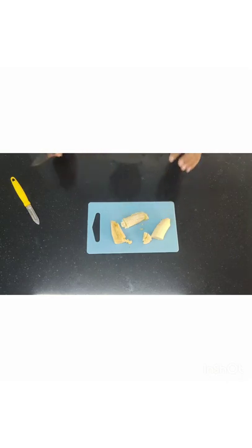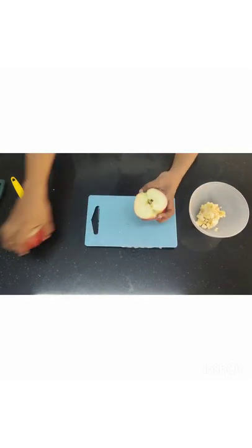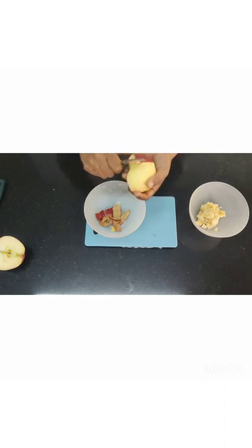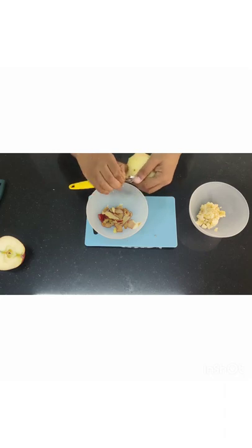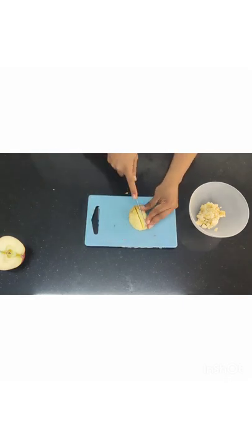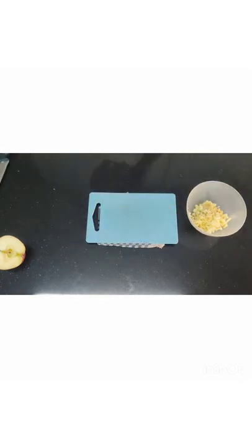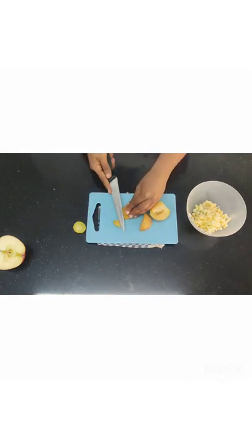Color is what is important because you're going to layer it — that's the reason color is very, very important. This is an apple — I'm going to peel it. If you want a nice red color, you can also keep the skin on the apple, but many people don't prefer apple with the skin, that's why I'm peeling it off. Different colors can go inside it — you can put kiwi, you can put strawberry. I used whatever was available. I didn't get kiwi, strawberry, or papaya. All the fruits have to be chopped. For the grapes, make sure to remove the seeds. Then chiku — de-seed the chiku. If you want to remove the skin of the chiku, that also can be done.